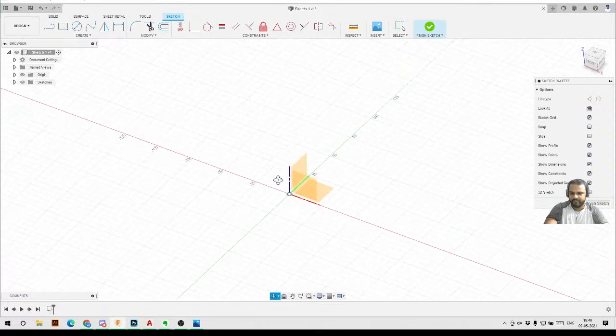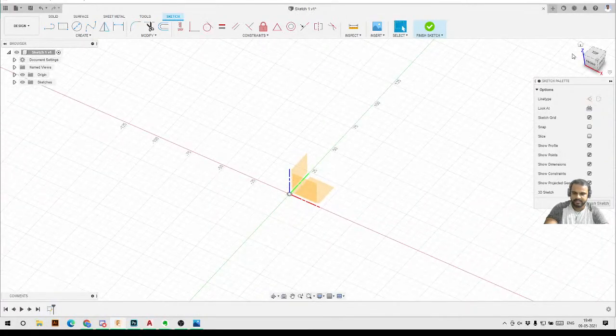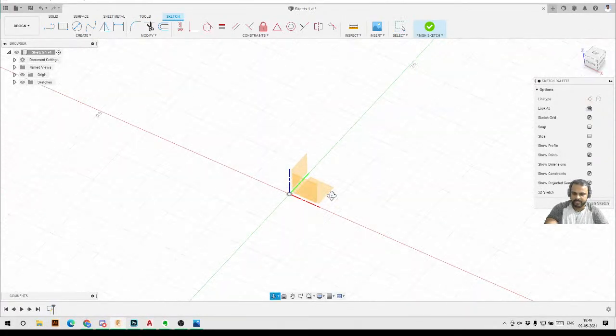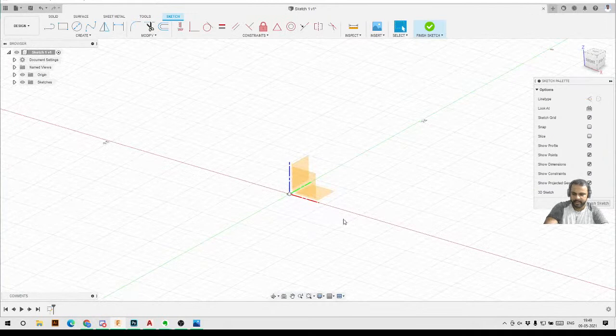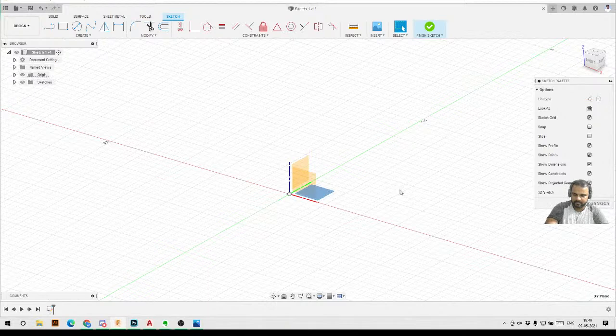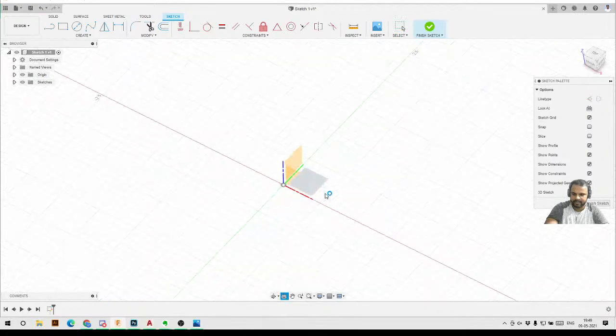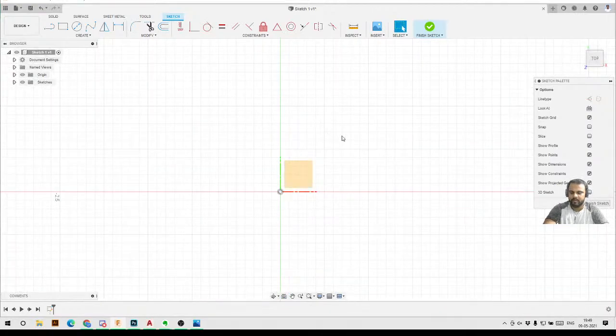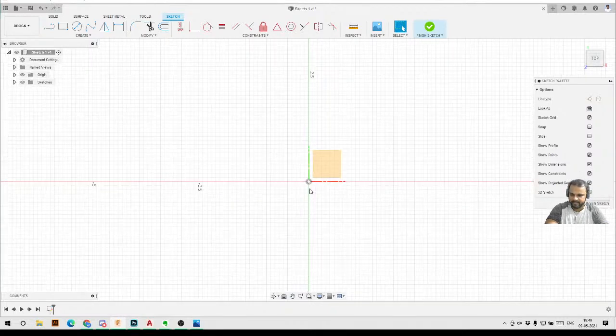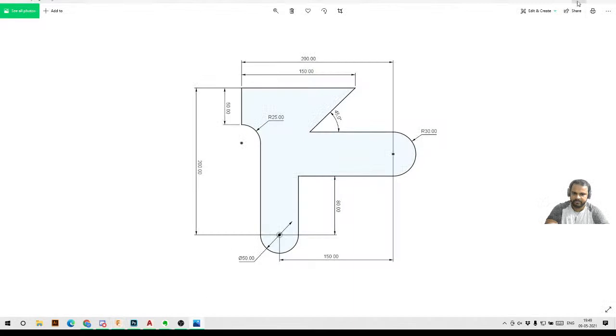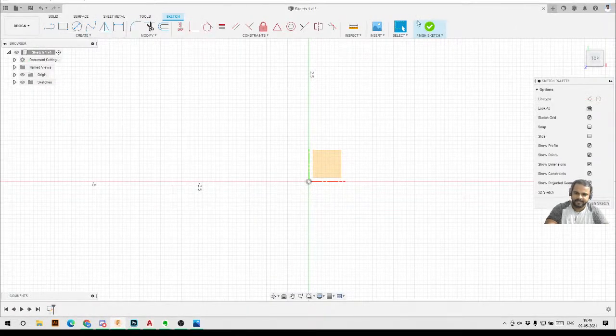If you have moved your plane like this, or clicked on the ViewCube, or changed the view, then to come back normal to that plane, just select the plane and click on Look At, or you can click on Look At and then select the plane. Here you can see we have come normal to that plane. So now we'll start creating our sketch. Before creating this sketch, I would like to introduce all the tools that are available here.